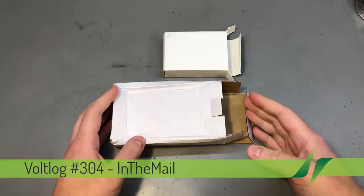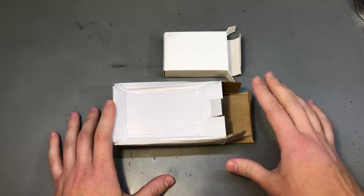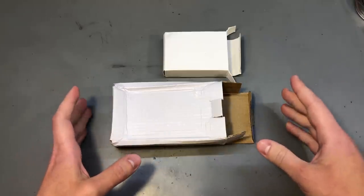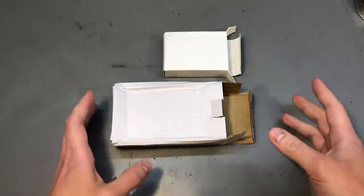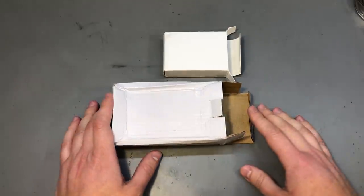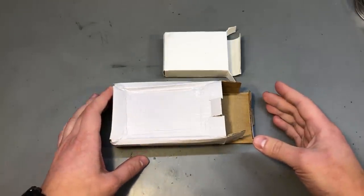We have a selection of different items in this mailbag video. Before we get started, I'd like to mention that during the past 3 or 4 weeks, packages have almost stopped arriving here in Romania. I've been getting maybe 1 or 2 delivered per week, and even packages shipped from Germany have been sitting for weeks before moving between warehouses. Let me know in the comments how things are going where you live — hopefully things will get better as many countries try to restart the economy in May.